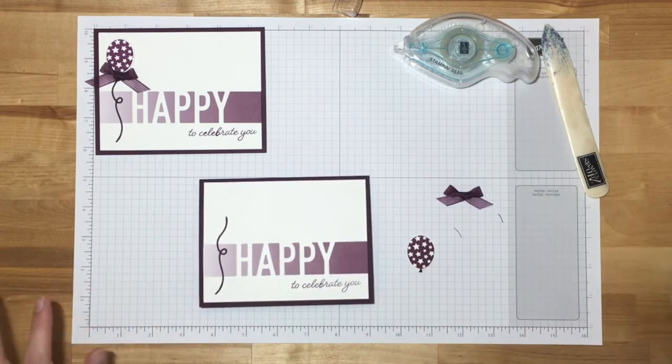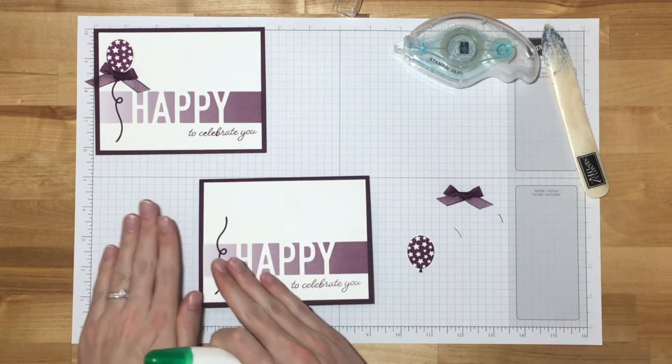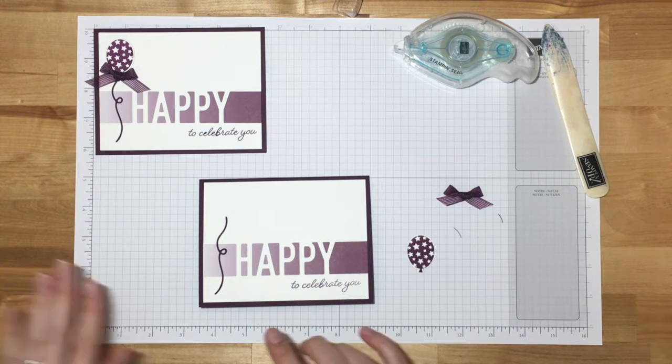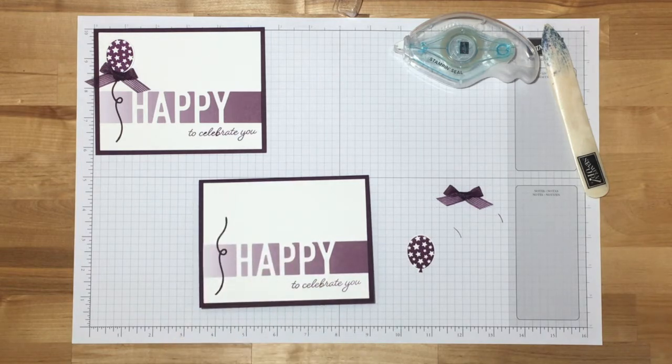When I'm using this multi-purpose liquid glue, I try really hard to not have the shape of whatever I'm adhering skate around, because if it does, it can leave kind of a glue trail in its path. So I try really hard to just get it down cleanly in one shot.